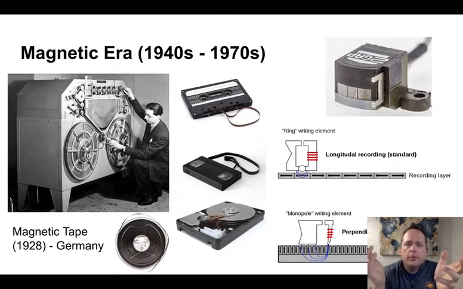So the broad principle is that when you're going to write this information onto a magnetic tape, you need some sort of magnetic head. And there's a couple of different ways these magnetic heads are engineered to either record in a longitudinal fashion or a perpendicular fashion, but the principle is really the same. If you have your sound that's been encoded in this electrical wave and you send it into what can be an electromagnet, the amount of current that you send through there is going to determine how strong your electromagnet is and what direction the magnetic field is in.